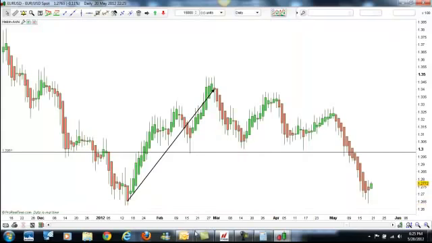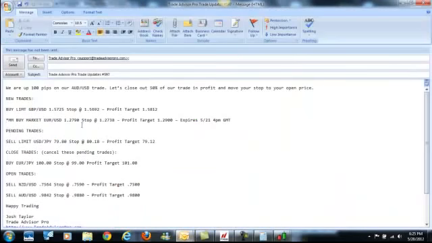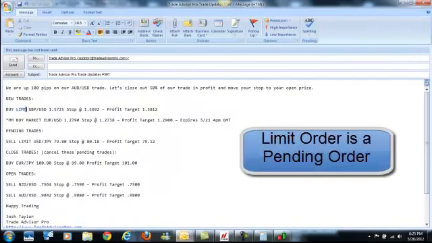Now, when we do that, that's going to be a limit order, okay? So like, for example, this buy limit pound dollar. Right now we're not going to be buying the euro or buying the pound, but these are just examples, okay? A limit order means it's a pending order you're going to put into your software in advance. We're going to show you how to do that in just a second.